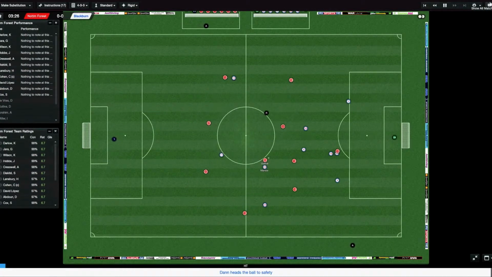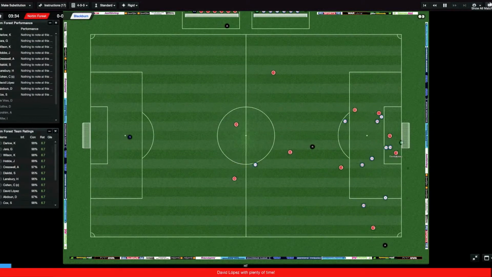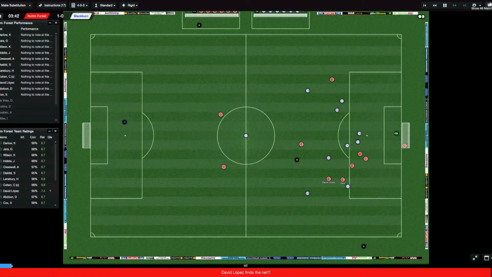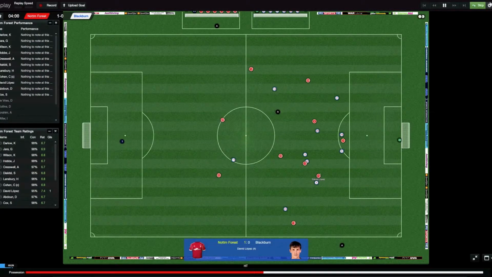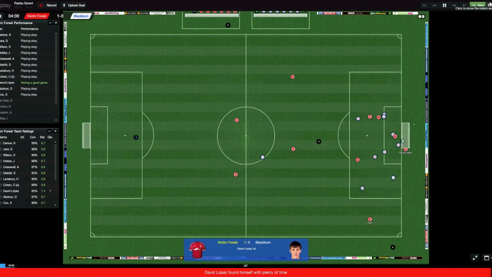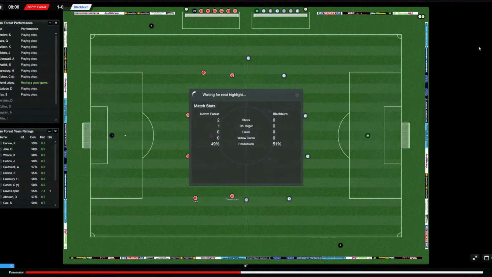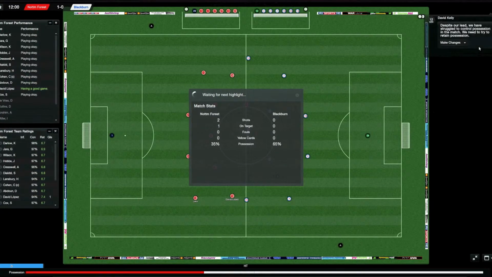There's a highlight early on in the game, Diakite picks up the ball, passes it to David Lopez, Jared gets it, he crosses it in, David Lopez scores his first ever goal for Nottingham Forest, and that is why I signed him really. He just gets in the box, and yeah, that's going to count. 1-0 David Lopez in the 4th minute. I'm sure he's going to be proud of that for his first ever goal for Nottingham Forest, and hopefully he can stay around for a while. So yeah, 1-0 up in the 4th minute, which is good news.